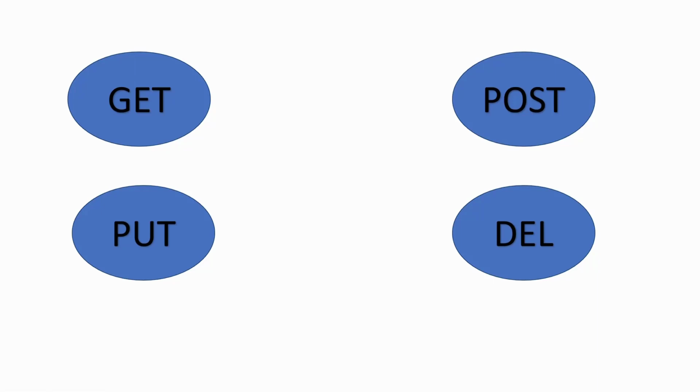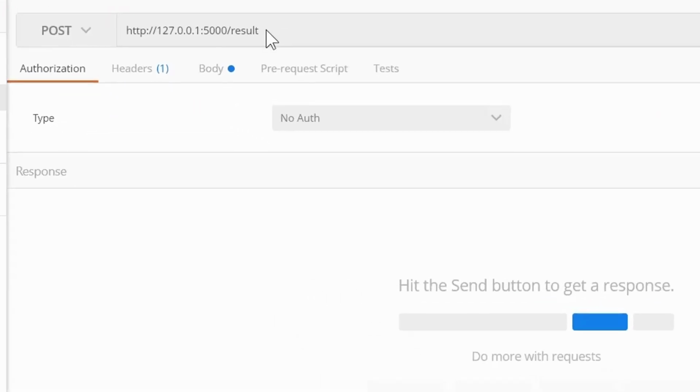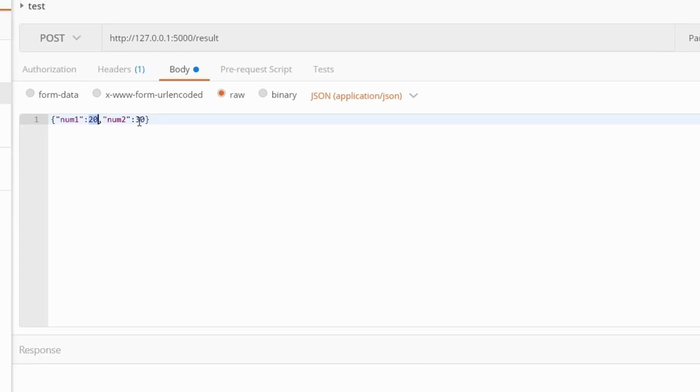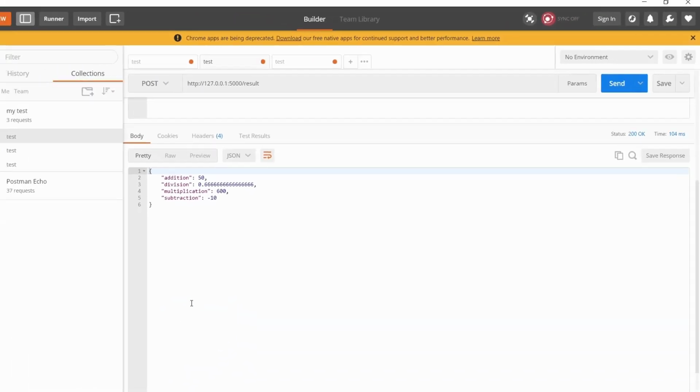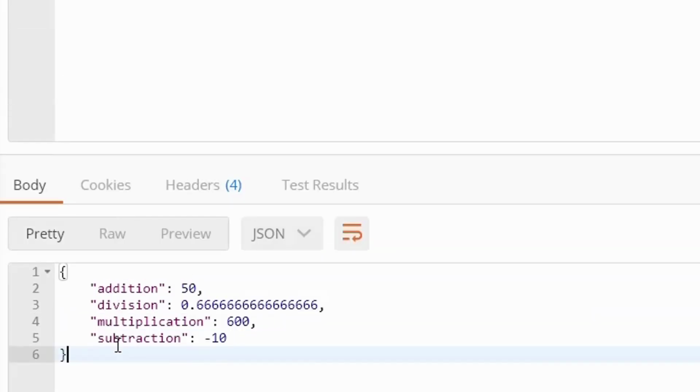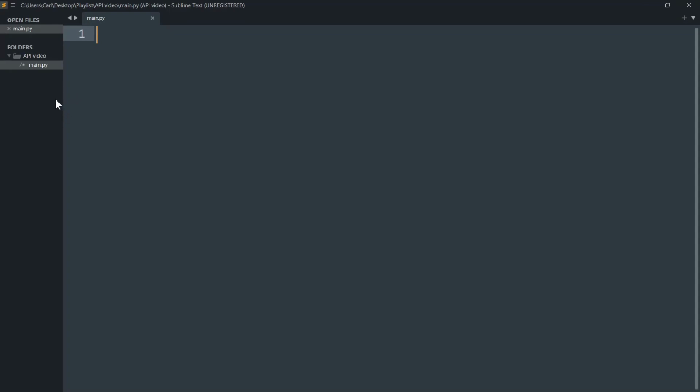So we will be creating a simple API that will get and post data using Flask. Let me show you what we are actually going to do. I have created an endpoint using the localhost, and I'm going to post certain data using the API. I'm giving a JSON file as the input using the post method, and inside that there is a key value pair of two numbers, 20 and 30, and when I press send, as you can see, it returns an output of the four common operations that you can do on a number, that is its addition, division, multiplication, and subtraction. This data is received back as JSON, and we can use it in our front-end application. So without further wasting time, let's start the coding of this API.